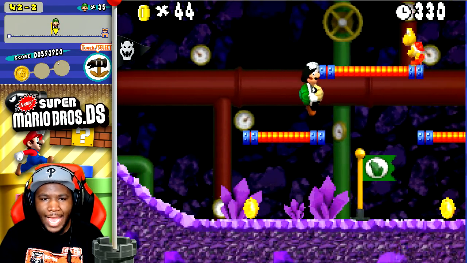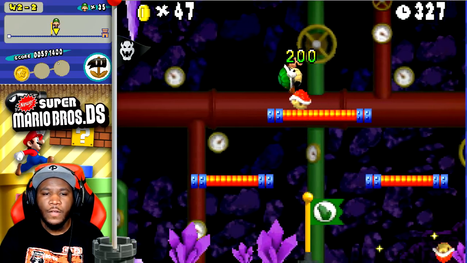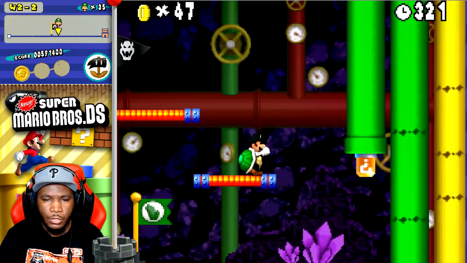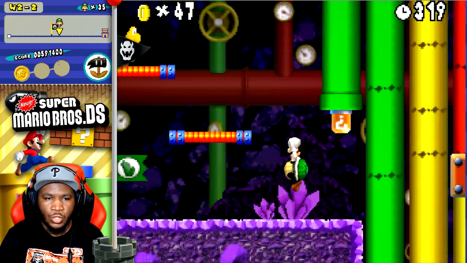Yeah, look at the flag. The symbol on the flag represents the world that we're in. I didn't know that. Also, this. Oh wait, is activating that switch gonna break that? Whoa!